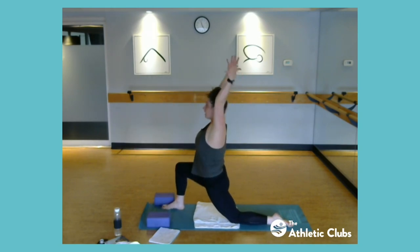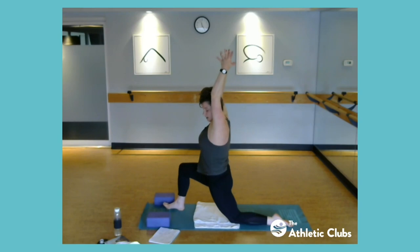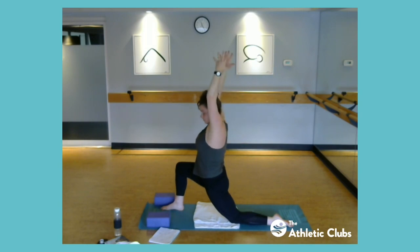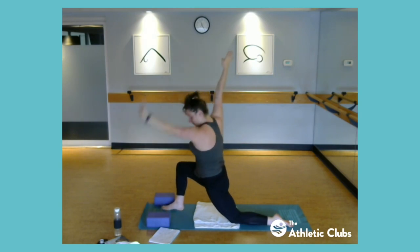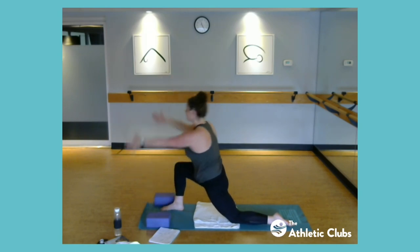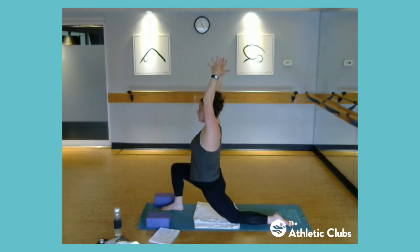Lift up, Anjaneyasana. Hug the right hip down, lift up, abdominal strong. Cactus the arms. Arms up. Left hand down, right arm up. Anjaneyasana. We're going to take this into a Skandasana squat at the back of the mat.